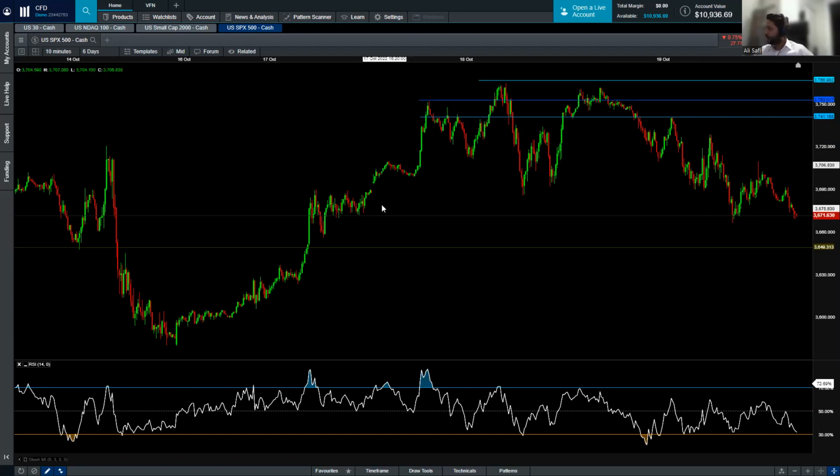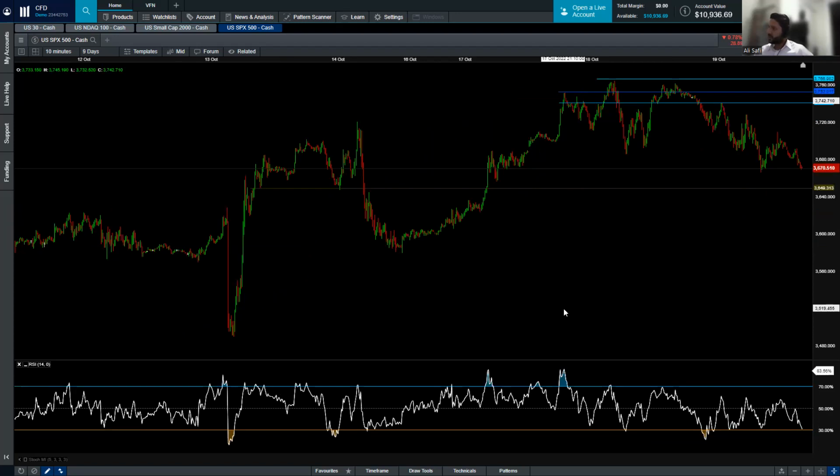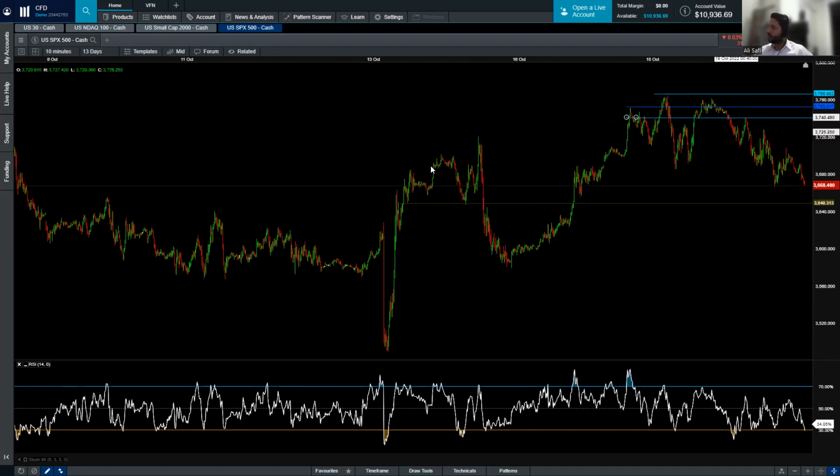So why? Because this is a demand area. So when demand is taken out, we're going all the way to here. There's nothing here. So price is just flirting with this area. And if it goes down, you're gonna see a sharp sell-off. I don't know if it's gonna trigger tomorrow or Friday, but when we are taking out this pivot, because this pivot is relying on this demand area, look at this wide range bar. So it's gonna go all the way down to this wide range bar, right? So this is a QM pattern, and with QM patterns we have bullish and bearish. So this is a bearish one.